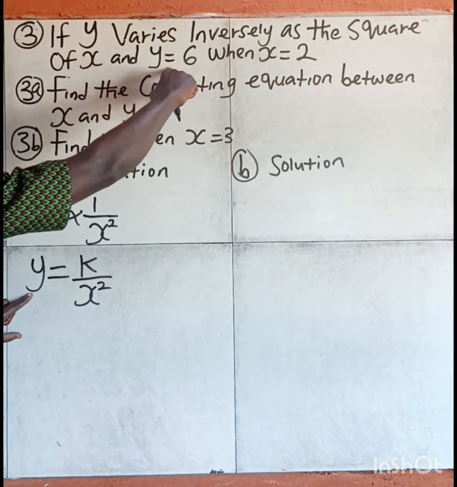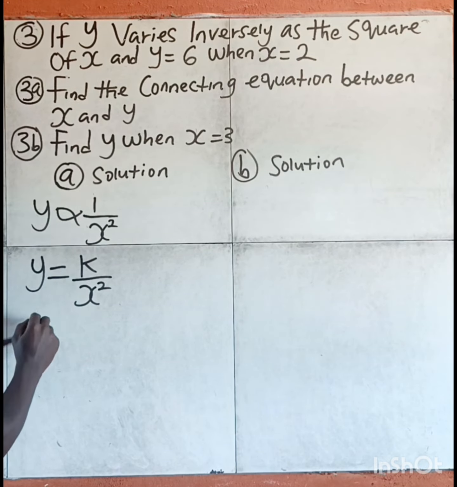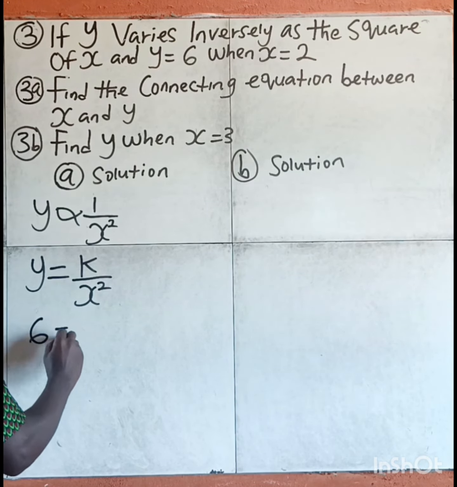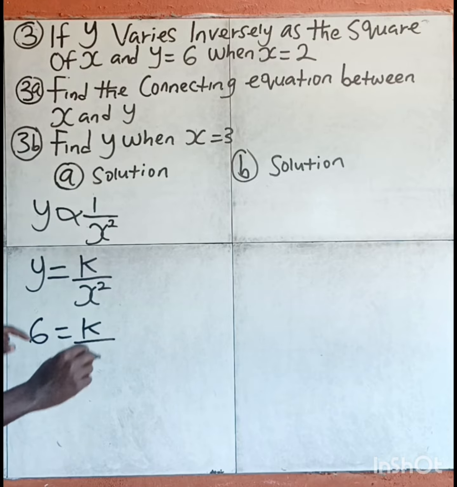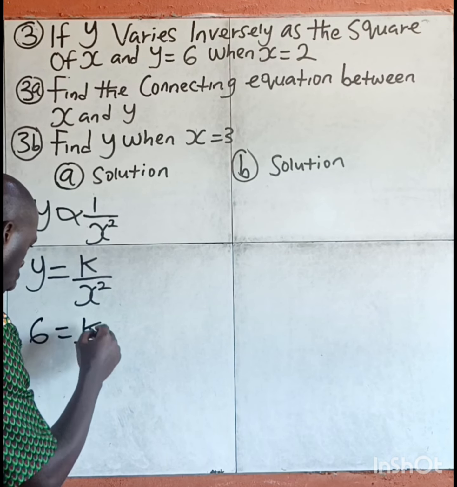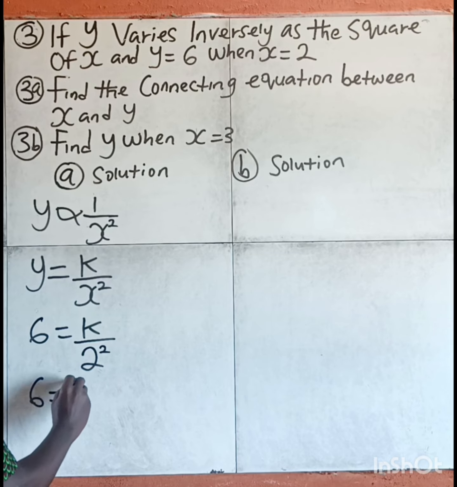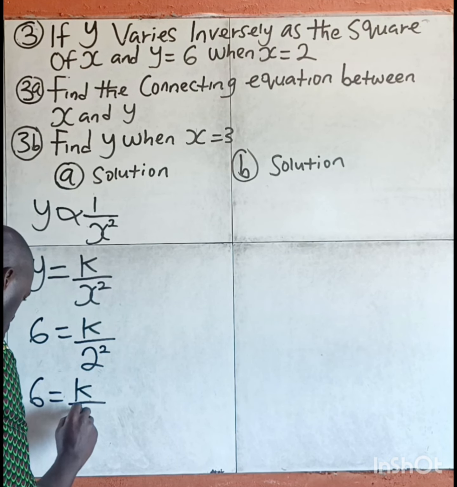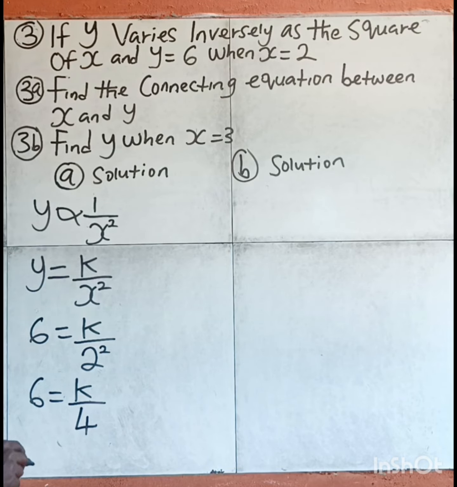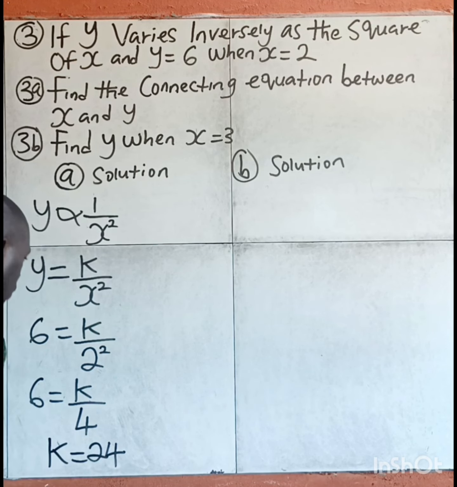Wherever you see y, substitute this value, this 6, and place it there. So y is 6. I'll come here to put 6. Wherever I see y, equal to k over. Now, what is the value of your x? The value of your x here is 2. So I'm going to write 2 squared. So we go and simplify further. Here becomes 6 equal to k over, now 2 raised to the power of 2 is going to give us 4. So here becomes 4. At the end of the day, if you cross multiply, here becomes 4 times 6, then k times 1, so here becomes k. The value of our constant becomes 24.